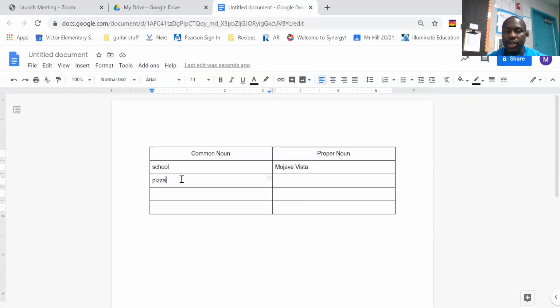For example, I just had Papa John's. I would capitalize that. I would capitalize Domino's. I would even capitalize, ready for this, Pizza Hut. Now you might be asking, hey, why is this pizza not capitalized, but the pizza in Pizza Hut is? And that's because Pizza Hut refers to a specific pizza place. And that's why it has to be capitalized, okay? So you really want to make sure that you're remembering the difference between those common nouns and those proper nouns, okay?